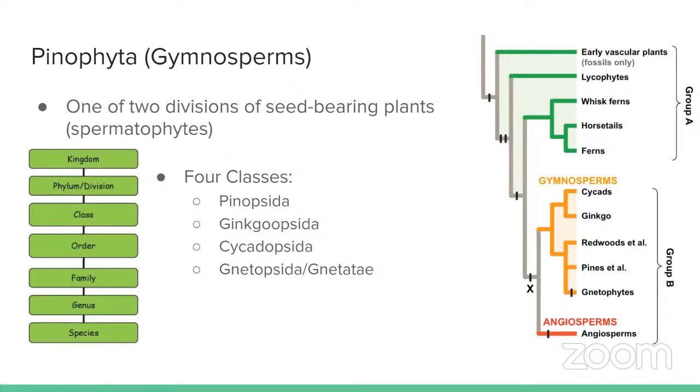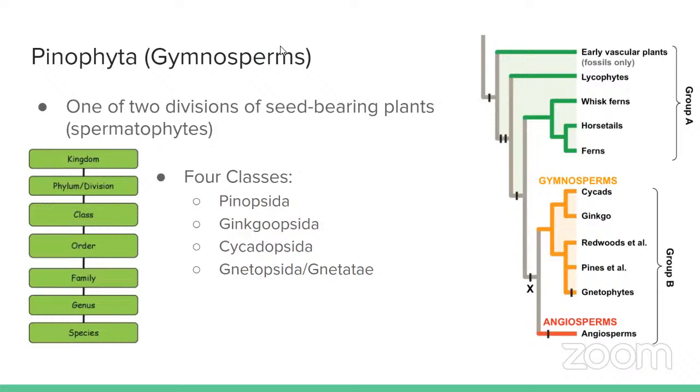Okay. So a little bit of background about where these gymnosperms come from. Phylogenies get a little messy within gymnosperms, within plants in general, as we have mentioned a couple times before. But gymnosperms are considered one of the two divisions of seed-bearing plants. So up until now, we separated out the bryophytes, the mosses, because they're not vascular, so we didn't look at them. And last time we talked about ferns and fern allies. Their special reproduction method is through spores. So now we're moving on to seed-bearing plants. So the seed-bearing plants, or spermatophytes, are going to have two types: the gymnosperms and the angiosperms, which we'll talk about next week.